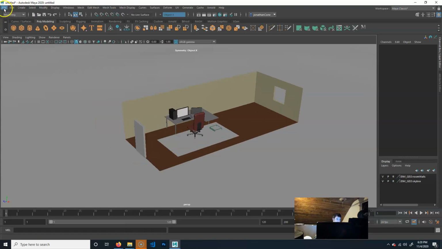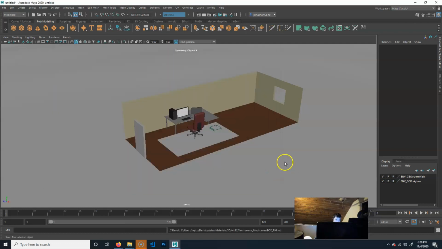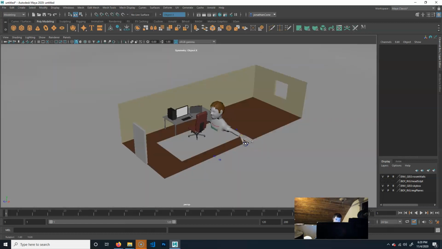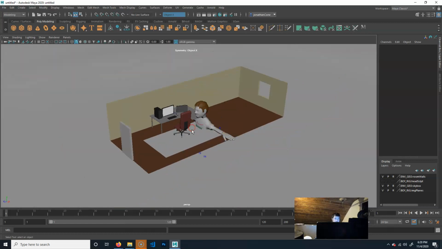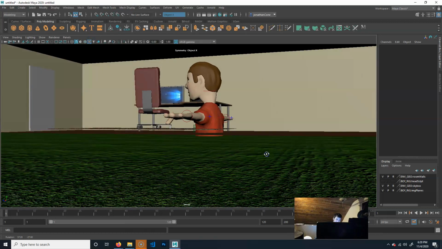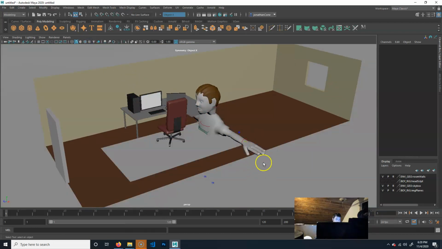All right. And then we're going to do File, Create Reference, and let's reference in our rig. Reference. And boom. Now you can see, right? He's too big. So, kind of what I figured. And again, I can hit textures. You can click textures, make sure everything's loading in correctly and what have you. But that looks fine. Turn that back off.